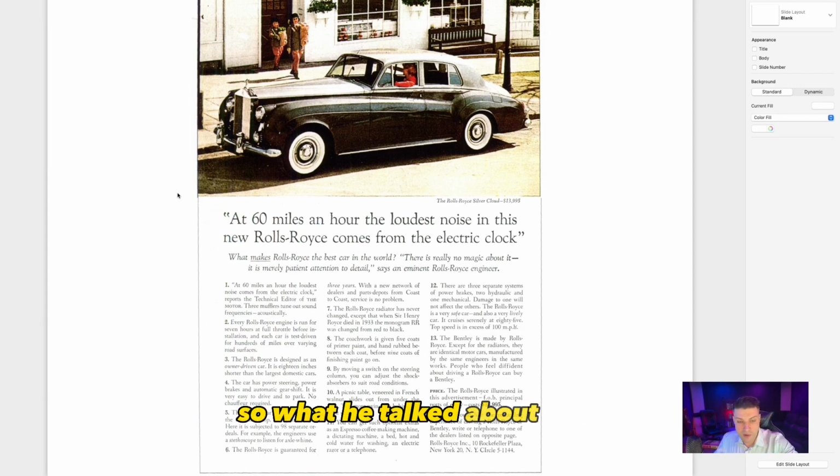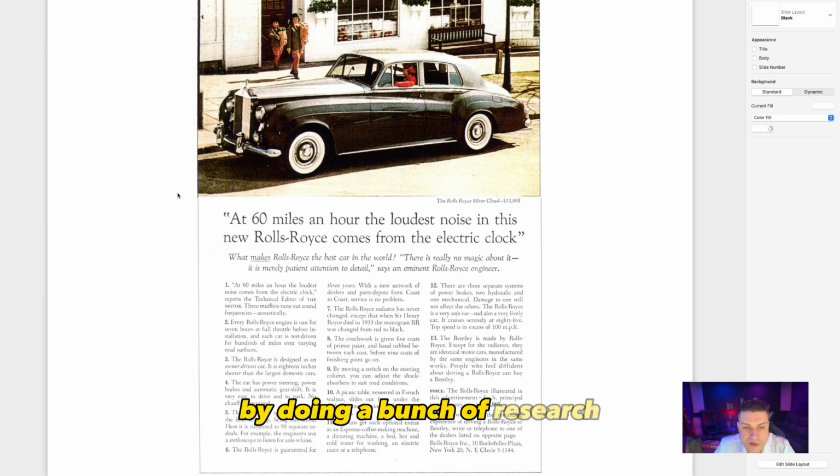When I first got into copywriting, I looked at this ad and thought, okay, all he did was write a bunch of benefits in bullets. How is that copywriting? Well, I found out later by doing a bunch of research that bullets are like 50% of the strength of your ad. So when you're building an ad, your bullets are super, super, super important.